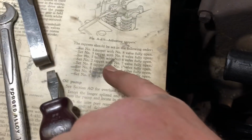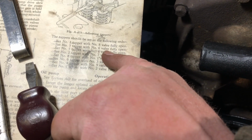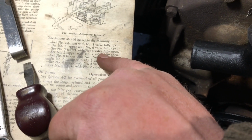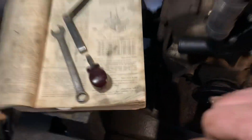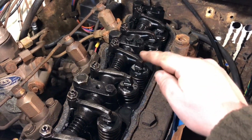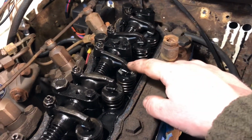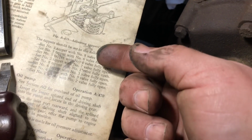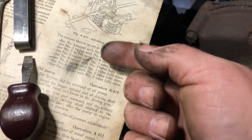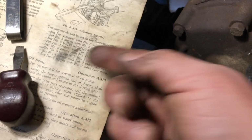So you just run through, and it's interesting as you go to 8, and then you go to number 1, a fully open 6. Number 6 is almost open by the time number 8's open. So you can see 8 is fully open, and then 6 here, it's already opening. So you're flowing: this one's opening, then this one's opening, and so on. As you go down here, it actually flows pretty fast. One valve is opening, the other valve's opening, and this one's closing. So it works pretty good.